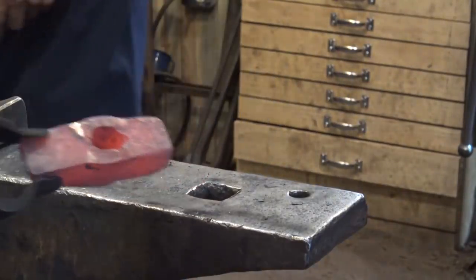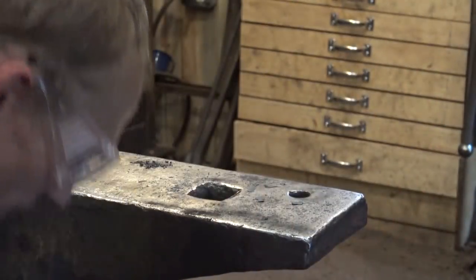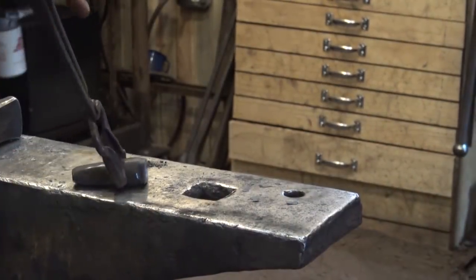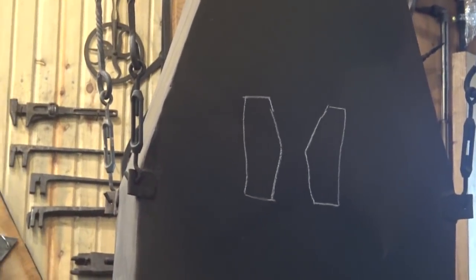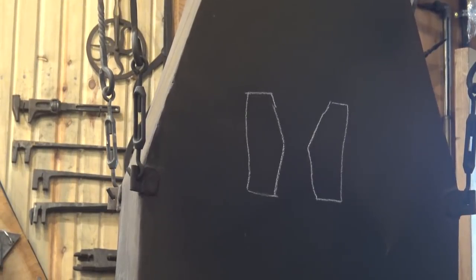Yeah. See, that's something you can't learn on YouTube. Or I guess you probably could if you knew. You could if you were just paying attention to what we were just discussing. That's true. There's just so many little things, it's amazing. And that's what a cross-section of a hammer eye should look like, right there drawn on the hood. And that's the hourglass shape.